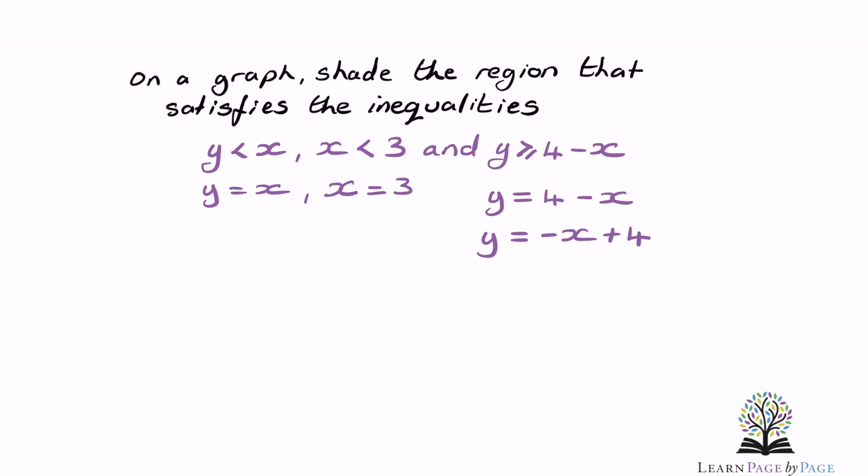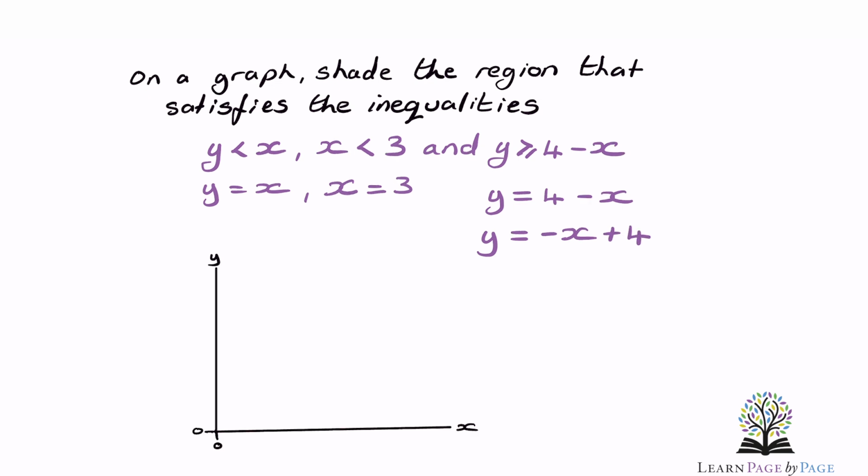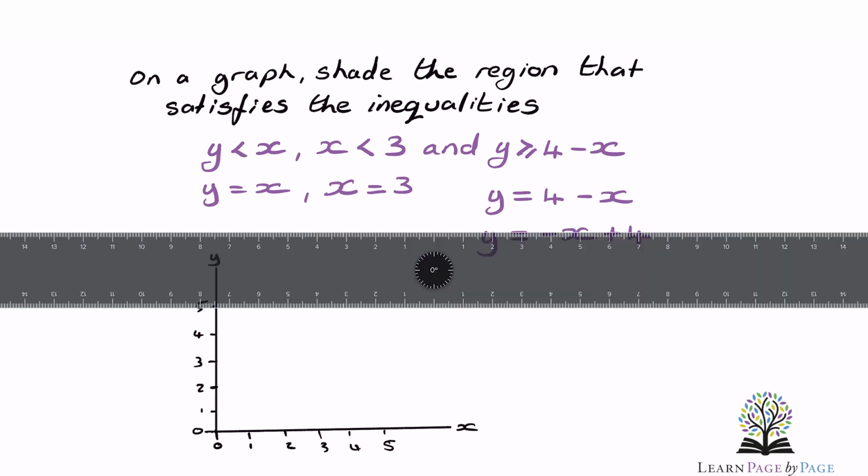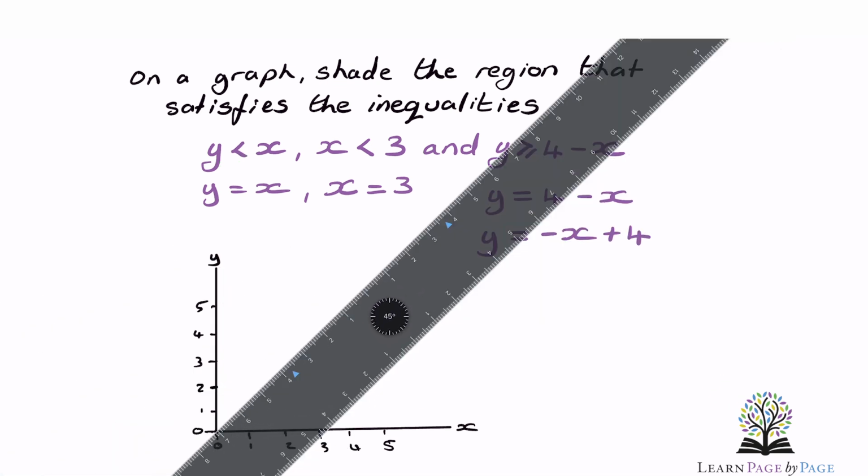Go ahead and plot those 3 lines. I've just drawn a graph here with the positive quadrant, and the numbers I need on my graph are +3 and +4. That should do. Now the first one, y equals x. So here we have a gradient of 1 and we have no y-intercept, so that is going to go through the origin at a 45-degree angle. If we look at the inequality, we can see that that is less than, so it's going to be a dotted line. Grab a ruler, turn it 45 degrees and draw the graph.